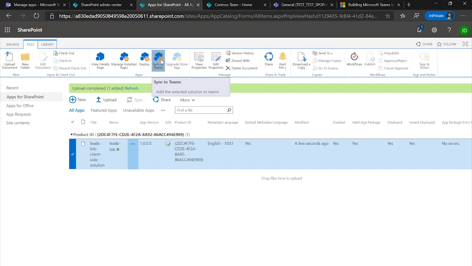So now I click Sync to Teams, and what Sync to Teams does is create the manifest in the Teams LOB catalog. So this is done, quick, no problems whatsoever.